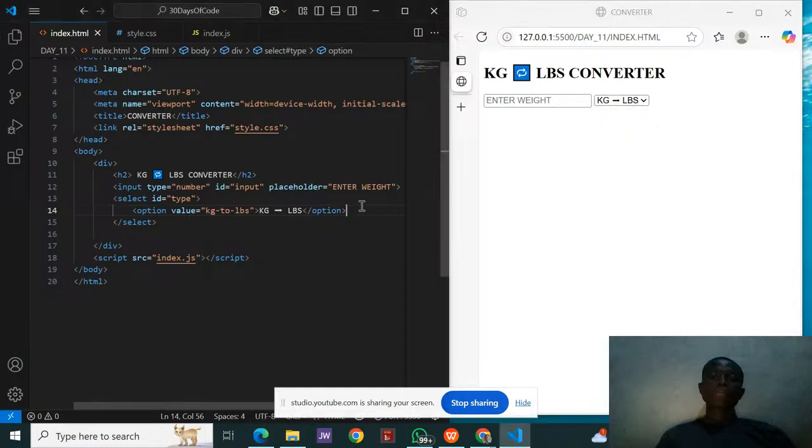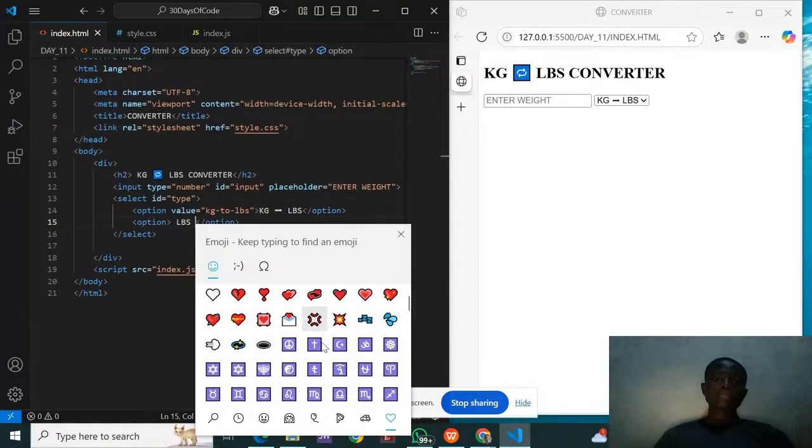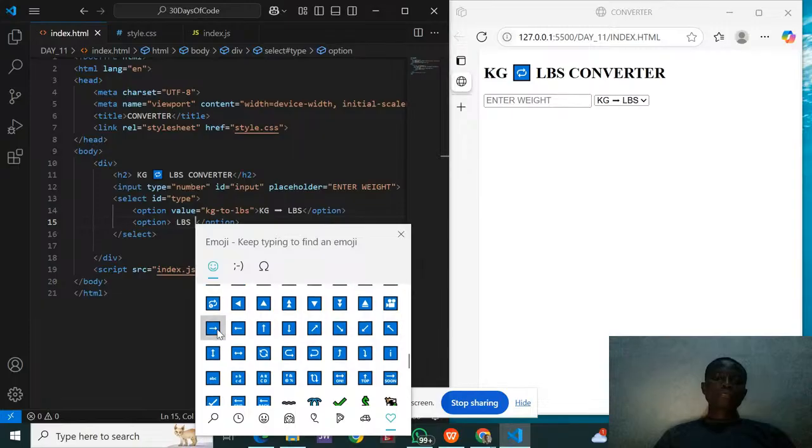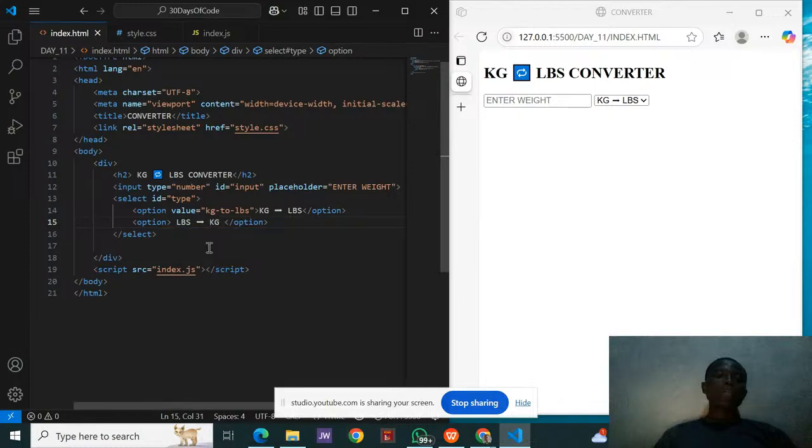Let me add the second one. The second option is going to be from LBS. Let me use the emoji again. It will be from LBS to kilogram.